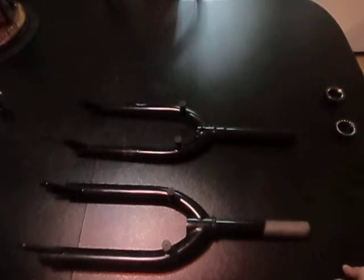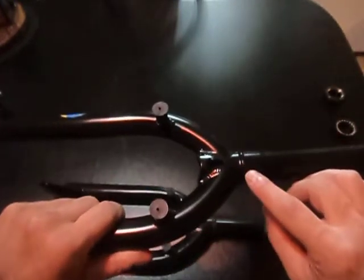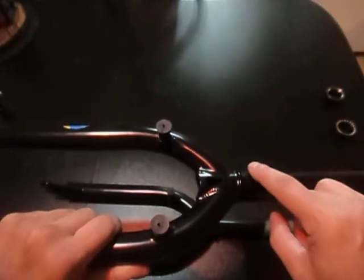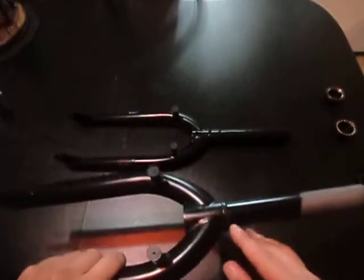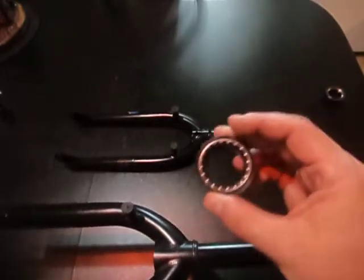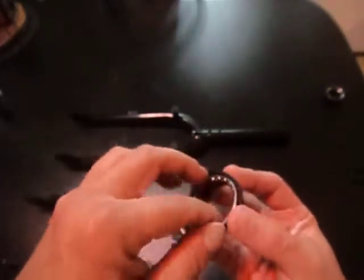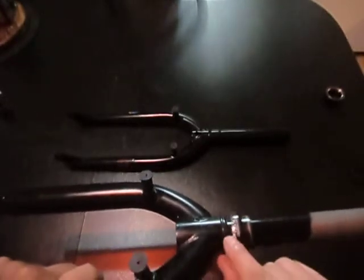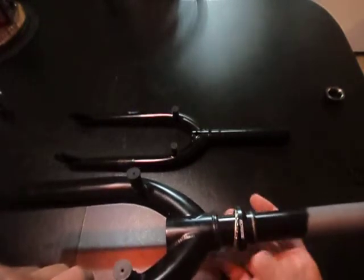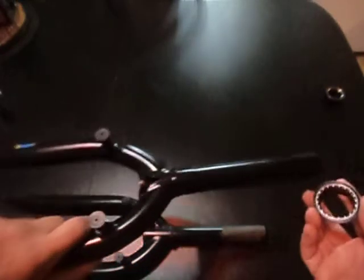if you want to switch to newer headsets, a lot of the time the newer style forks — like these Colony forks — actually have a crown that takes new school sealed type bearings. If you want to switch your fork, you'll see here that this old school fork's crown ring is designed to fit with these old school bearings, where the bearings fit into the cup, you grease them up, and they sit right on that crown and rotate. That little rounded crown flange means this type of headset will not work on new school forks.